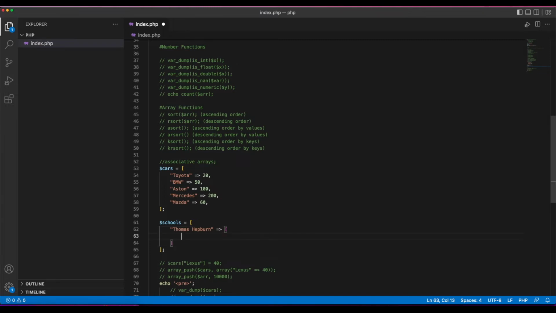What we could do here is have another associative array within it. So we might do that. We could say name, sorry, this should be an equal and greater than sign.